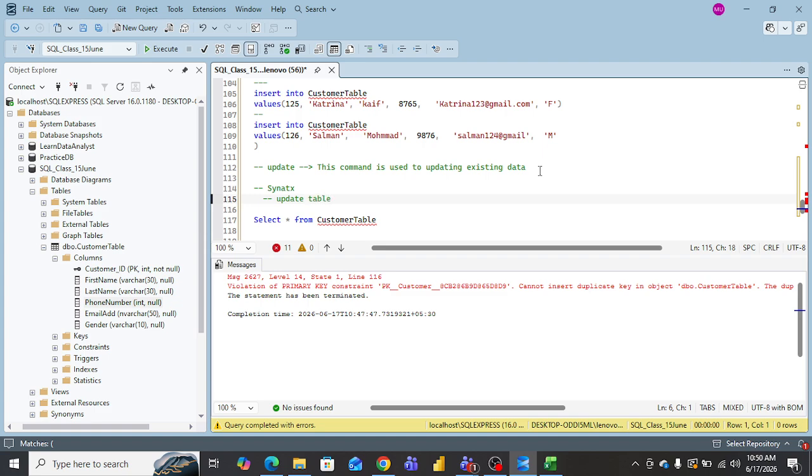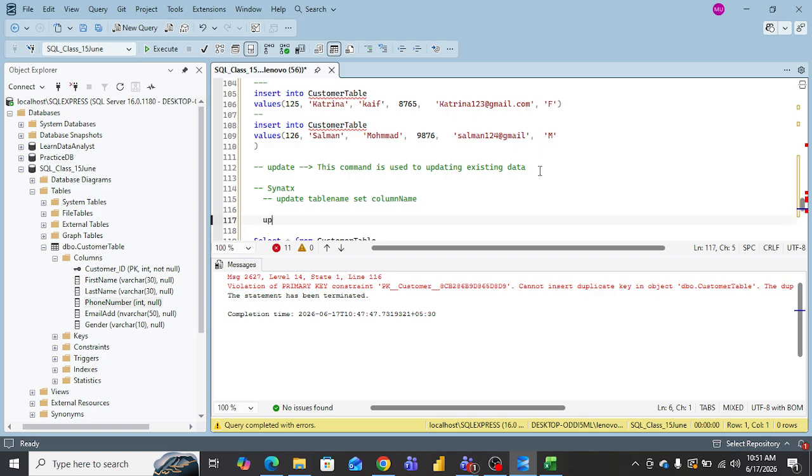And then we have to use set. What does set mean? Set means any specific column. Set, and the column name, whatever name. Now I can execute, then you can understand better.